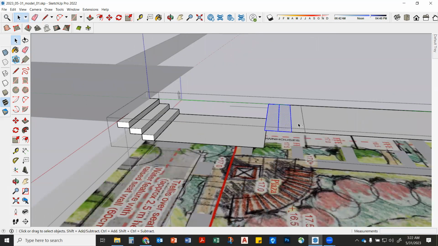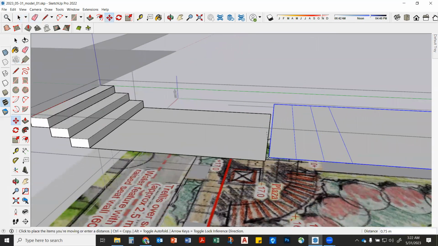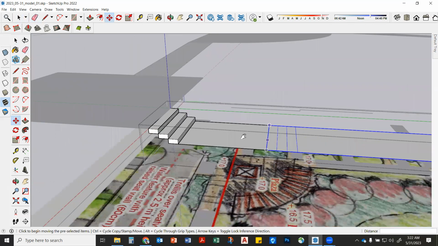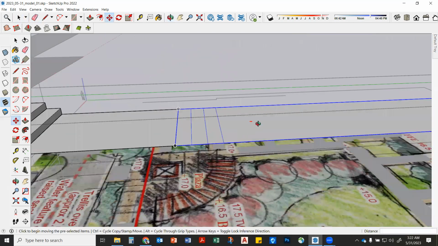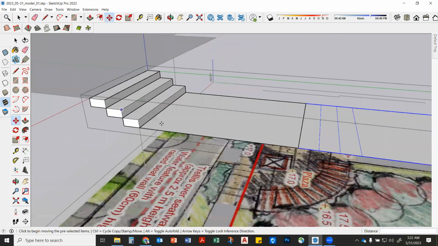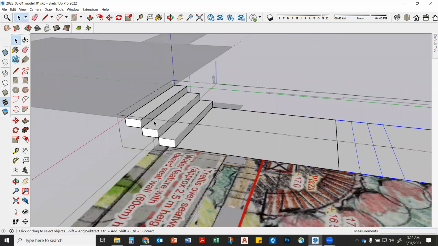I'll come down to these. I'm going to make this guy a group 2. I can always make groups and then just explode them whenever I want to, but I like to have the control of all the stuff not sticking together, right? So look, and now watch, this is even more fun. So then you can make a component out of all your components, right?